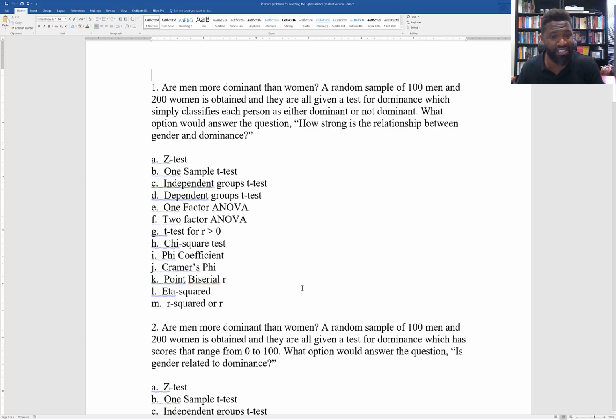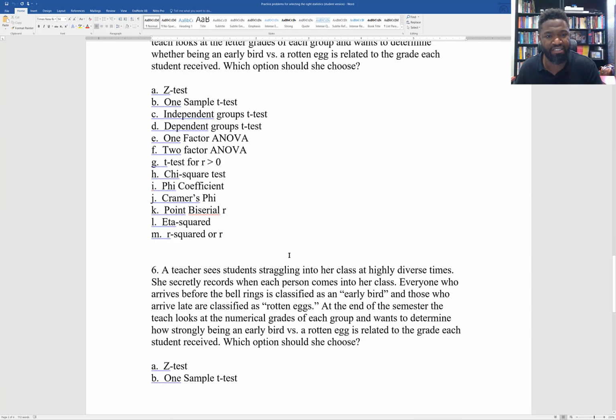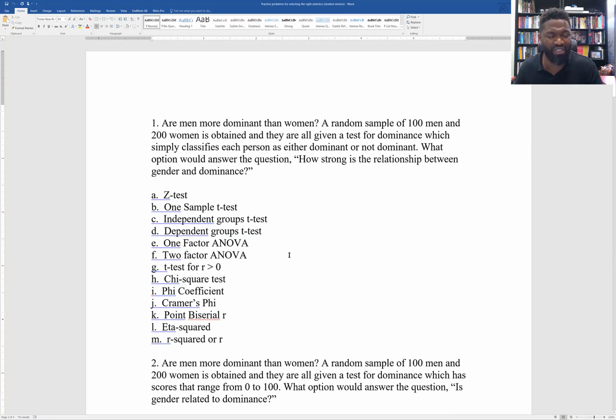So let's do this first one together. And we're going to walk through all, I believe, 6 examples that I have here. Yeah, there's 6 examples, and we're going to do all of them together, and then I'll even throw out some sort of thought questions as we go along. So let's do the first one together.